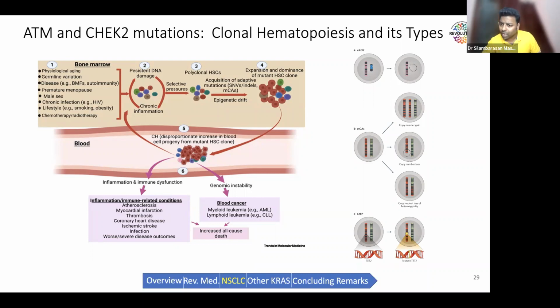Generally, clonal hematopoiesis occurs in 3 different types. One is through LOY, loss of Y chromosome. Another one is through chromosome number loss. But the very important, third type is clonal hematopoiesis through CHIP, clonal hematopoiesis of indeterminate potential. We know that this mutation will occur during the natural process. Now, the responsibility of the oncologist or the genomicist is to find out whether this mutation plays any important role, or at least some role, in causing the cancer, or whether it is a co-driver along with KRAS. These are the small questions we need to ask. How do we identify that?